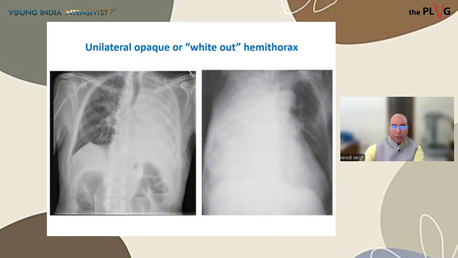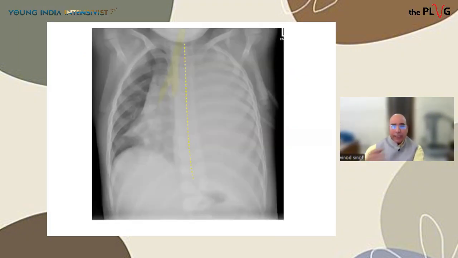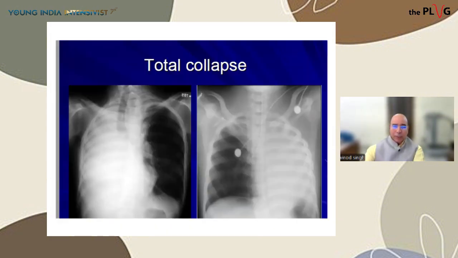Whether it is shifted or not shifted. Again, look here, the large effusion on the left side causing shift of the trachea and causing shift of the mediastinum and other part of the lung also towards the right side. So again, we should consider on X-ray the mediastinum, how it is shifted, not shifted, or shifted, whether it is the opposite side or the same side, ipsilateral or contralateral.